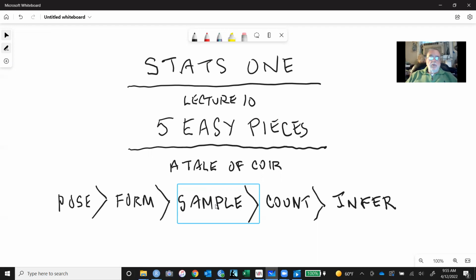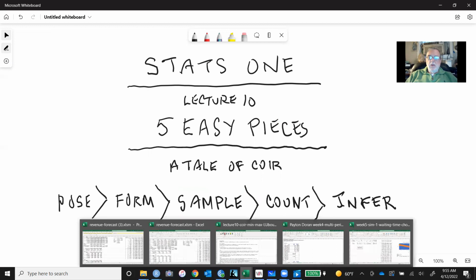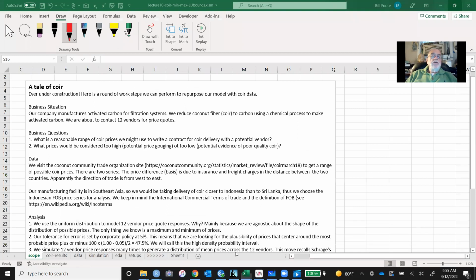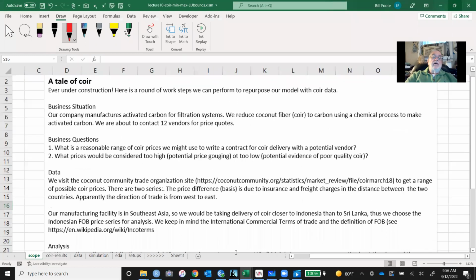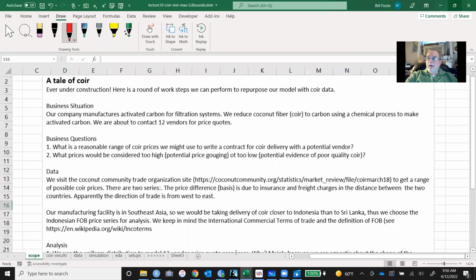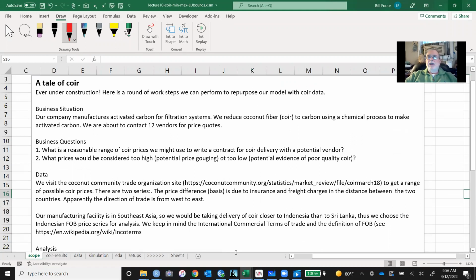Okay, so let's turn to a model that we can build, and we'll call this a tale of Guar. And always realizing that things are under construction. Even if you write a contract and it's the four corners of the contract that matter, there is still a process within the contract that both parties will agree upon about changing the contract. One of the big changes, of course, is breakage. But things get amended because things change, circumstances change.